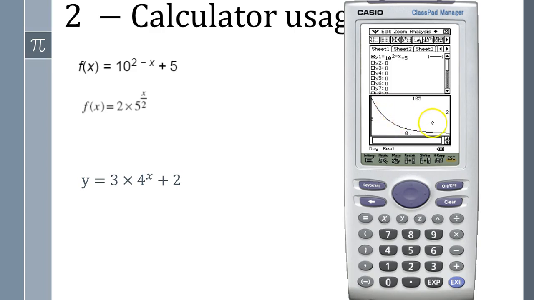So what we're going to do, we're going to pick a value for x, and we're going to find out what y is at that point. So it starts here at 0. I'd try to get it somewhere in there. So I'm going to use x equals 1, which should be about there.